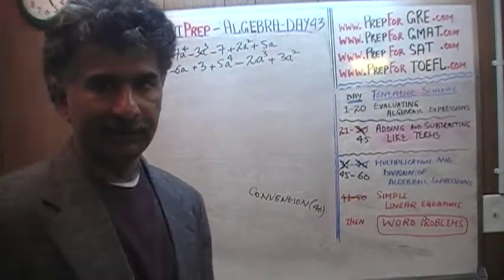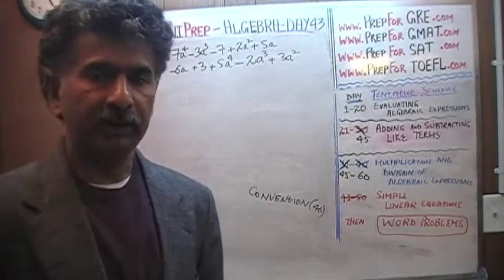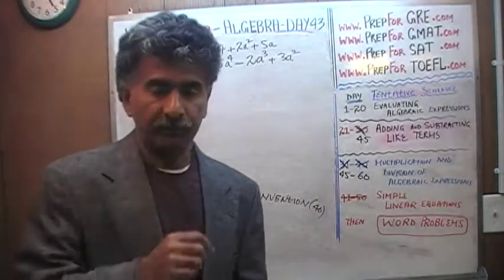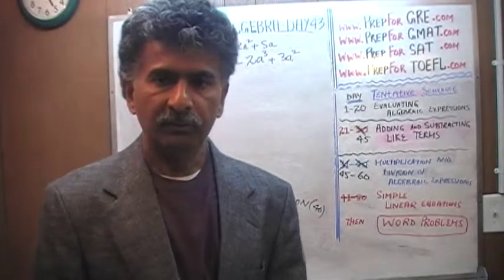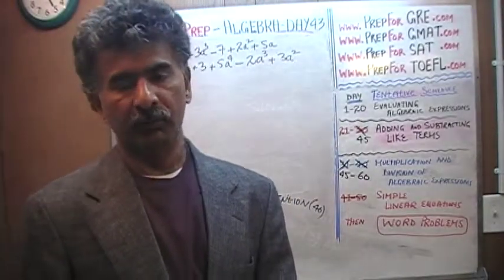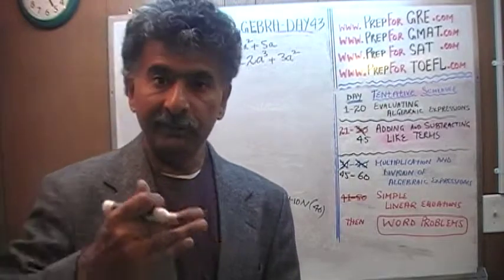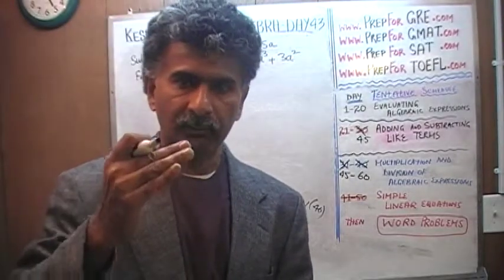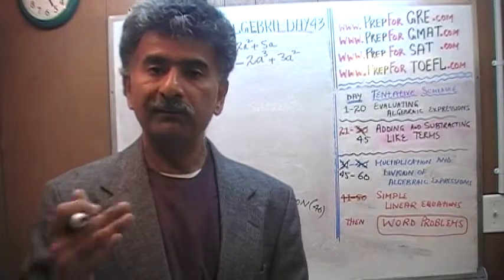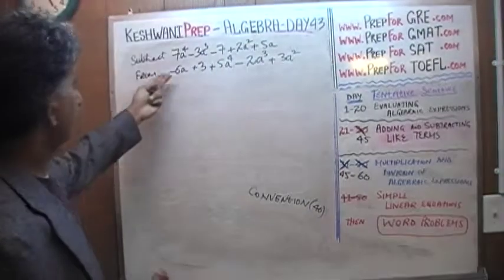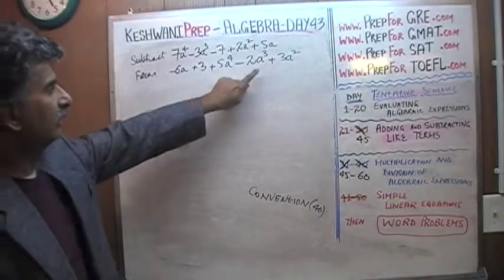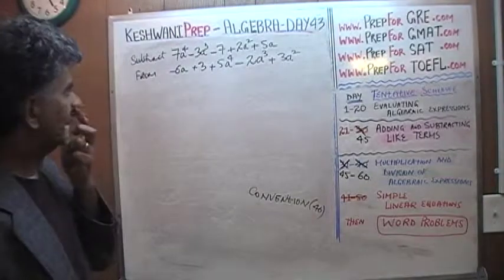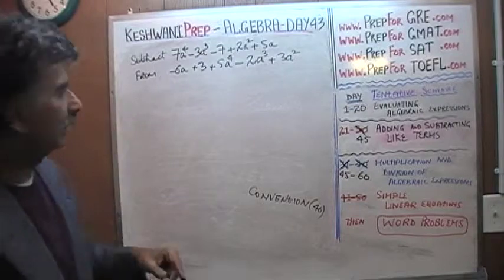So convention dictates, tradition dictates that we write our exponents. An algebraic expression is to be written either in ascending order of the exponents or the descending order of the exponents. Ascending order as in increasing order, the exponents go up from 1 to 2 to 3 and so forth, or descending order of the exponents. This is neither. It has a here and a to the fourth here and a to the second there. It's all mixed up. So let's put it in a descending order, decreasing order.